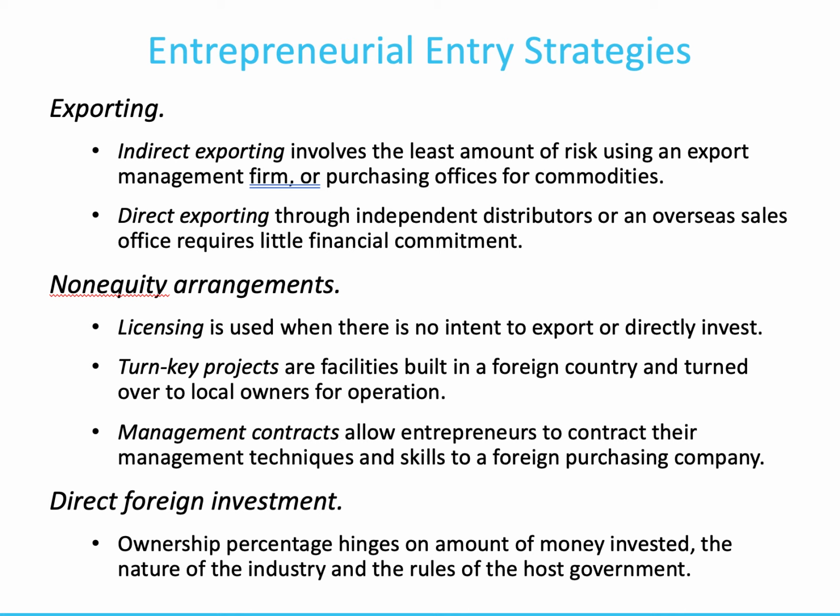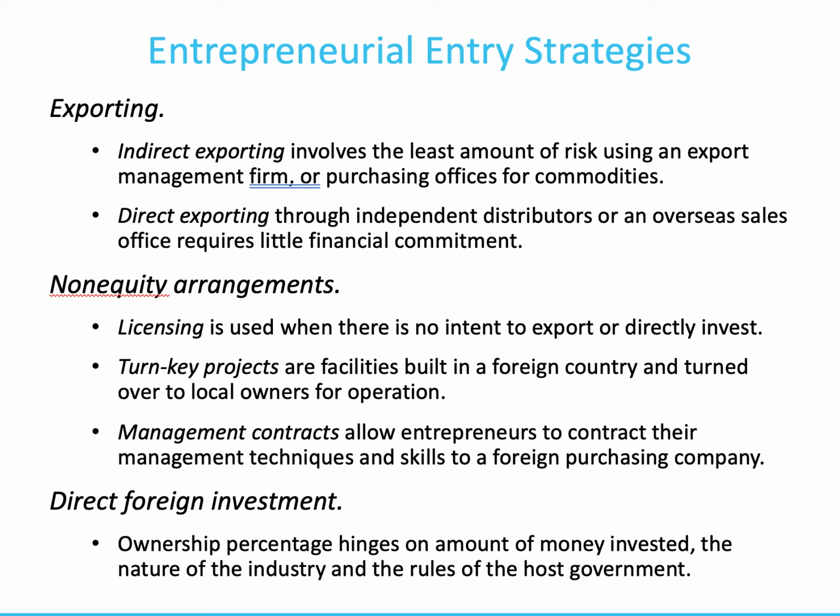You can do turnkey projects where facilities are built in a foreign country and turned over to local owners for operations. So you go over there and build the thing and then they run it. Management contracts, which allow entrepreneurs to contract their management techniques and skills to a foreign purchasing company. So again, you've got exporting where you just stay here and you send it over there. You've got non-equity agreements where you may be involved in the physical building over there, but it's not yours, it's theirs. And then you have direct foreign investment, where ownership percentage hinges on the amount of money invested, the nature of the industry, and the rules of the host government.